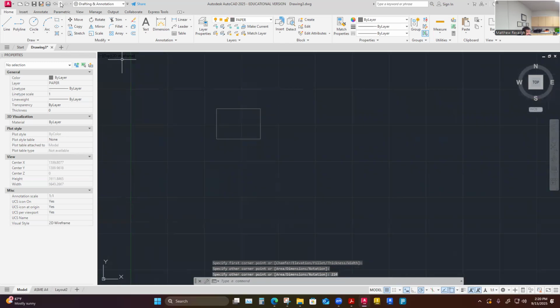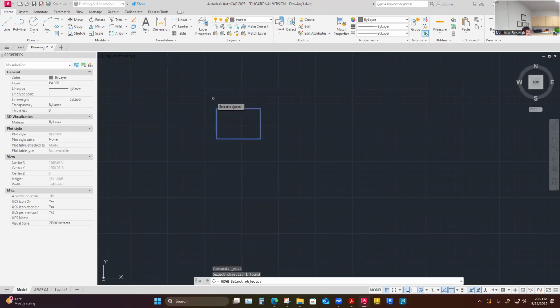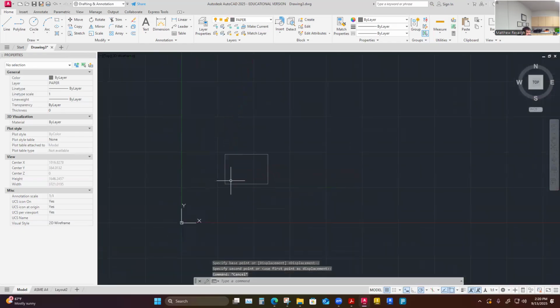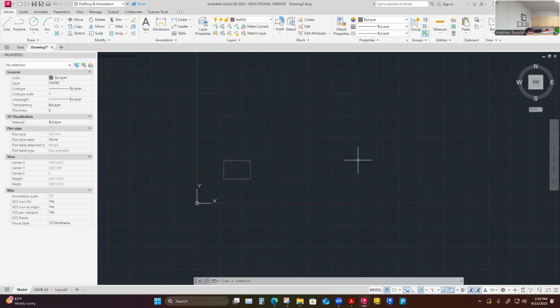I was kind of zoomed. Move this a little closer to the origin. I showed this in class, but I forgot that it's helpful to double check yourself before you get too far here, that the units are in millimeters.